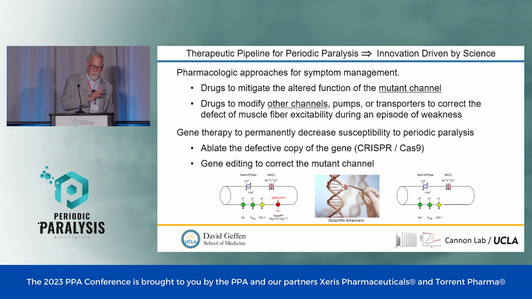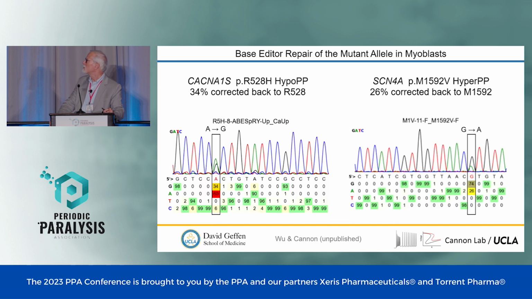There's another form of gene therapy, which is not to ablate the bad copy, which again, only because of the biology of hypo-PP, we have a chance to even do that in the first place. But there's another tool. The CRISPR tools have been adapted and modified. They're always improving. So now you can actually make a correction. You can replace. So in every case of periodic paralysis, the mutation is a single nucleotide that's the wrong one, the wrong piece put in the instruction. So you can take out the wrong one and put back a normal one, which is the other approach that we're now trying. So this has only been done so far in the dish.